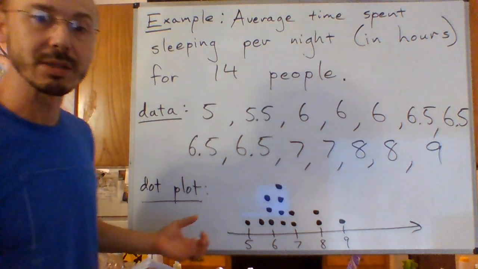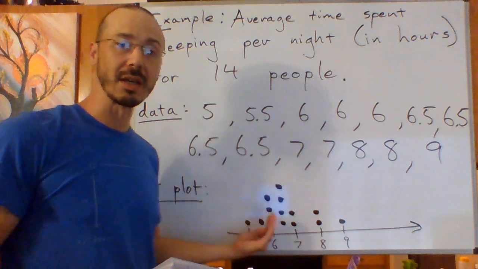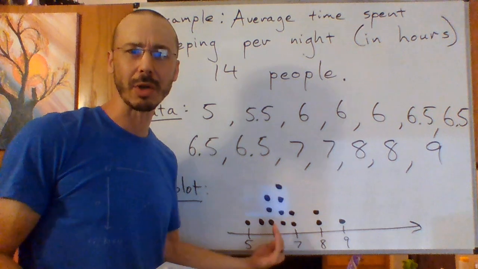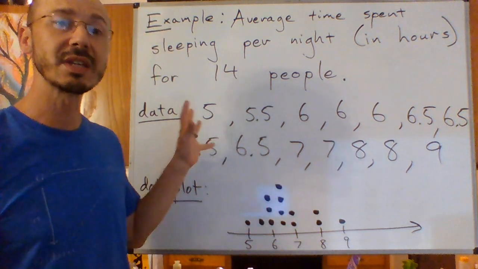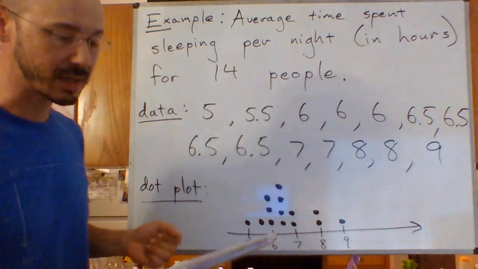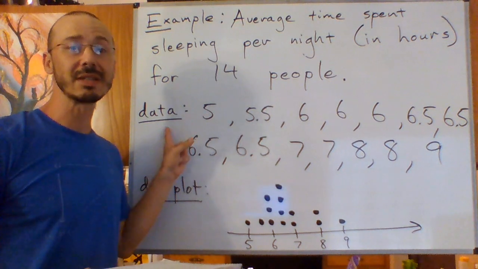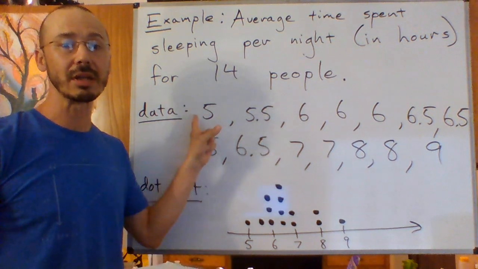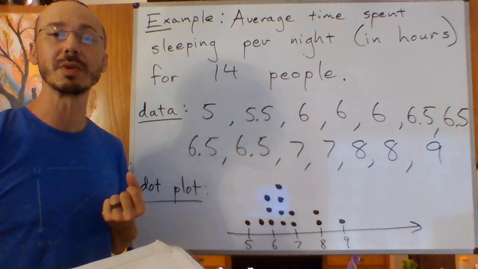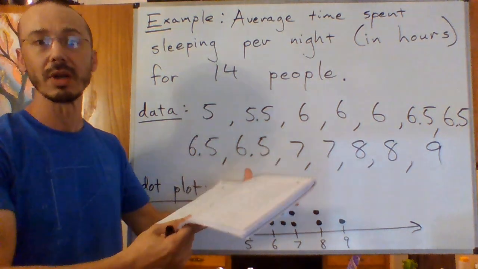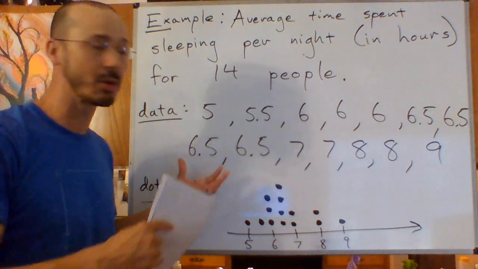It's a way to display graphically or visually the data set. And I think this is easier; the typical number, the average number, is right around 6 or 7, and you can see that from this. From this list of numbers, it's not quite as easy. Although this data is organized. I wrote it in increasing order. And that's one of the first things that you would want to do with a data set, put it in order, so we'll see the different things that we're going to do with data when it's in order.